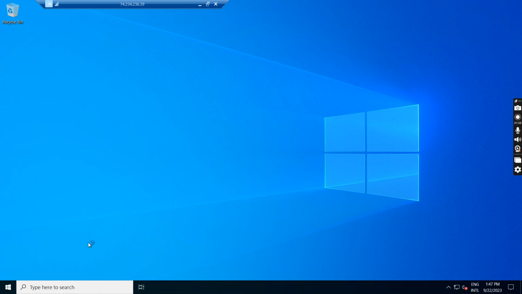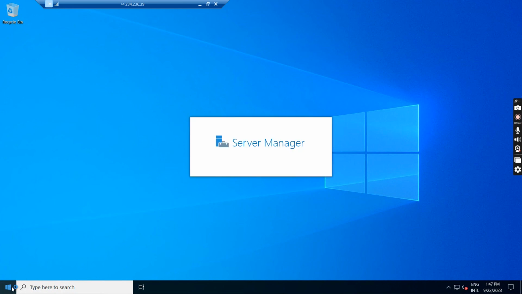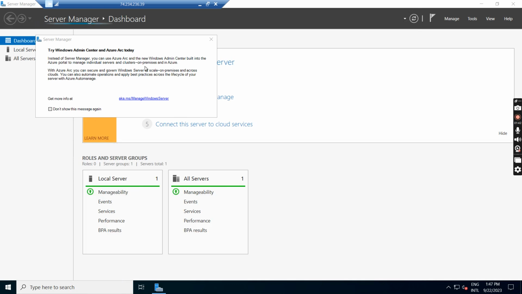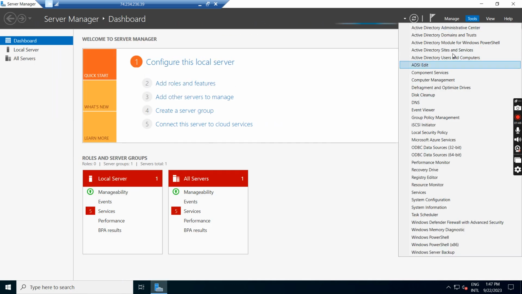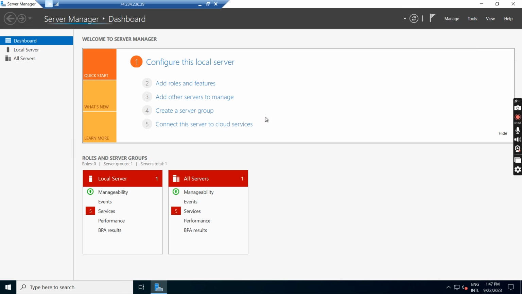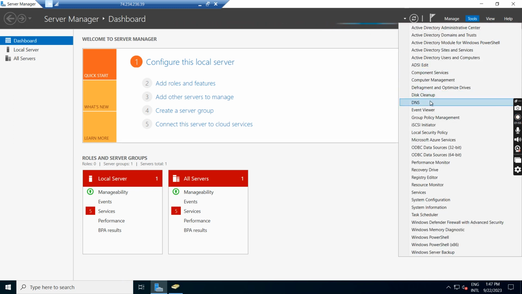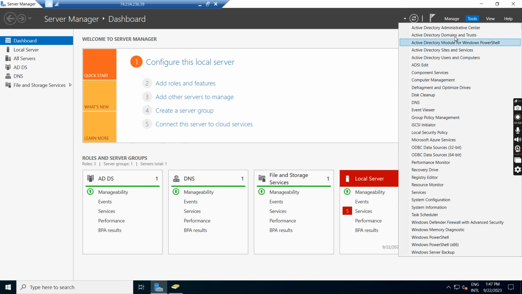Yeah, now the additional domain controller is functioning fine. We'll go to Active Directory Users and Computers. Click over there. Here, if you check, you can see DNS, Group Policy Management, and Active Directory Users and Computers.